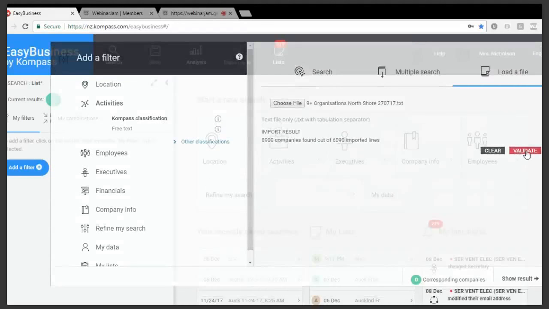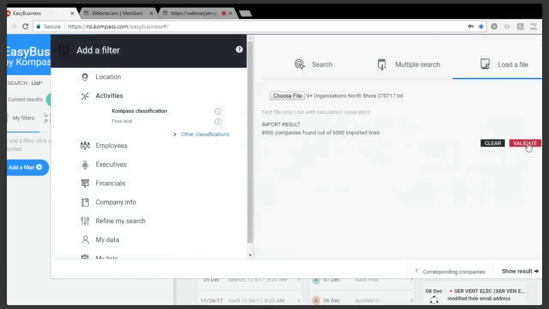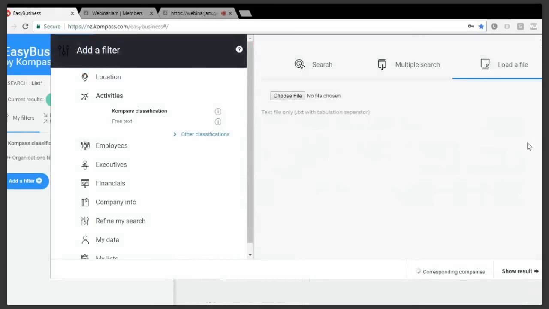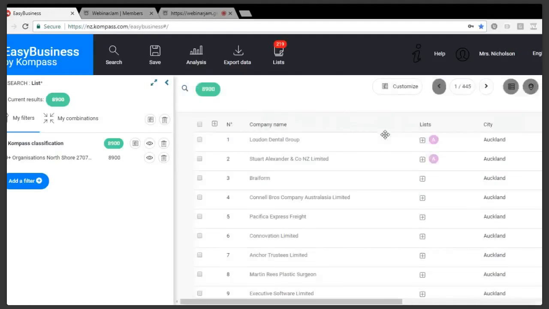So if you've had a company for 10 years or so, and you have your own list that you've accumulated in that time, you can just import that list into Kompass, take out what you already have, so you don't have duplications, and you can create yourself a beautiful new list. What happens then is you can validate that, and then here you will see the result, and this will show you the companies that are in Kompass. So yeah, that is really, really cool.